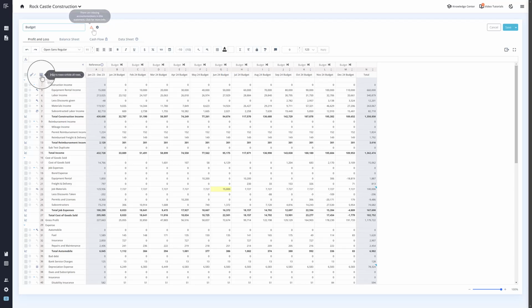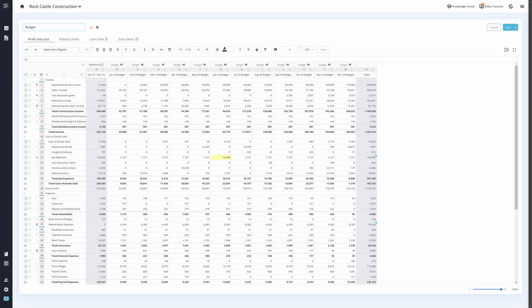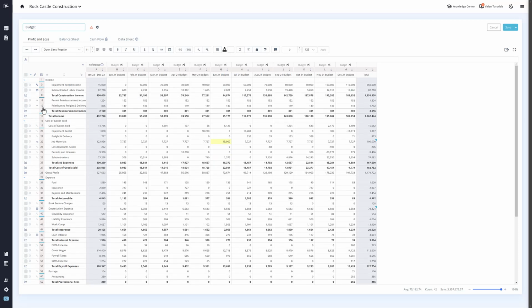You can also click the icon next to it to hide rows with zero values, helping you focus on the important numbers. If you want to hide specific rows, simply select them, either individually or by holding Shift and clicking on each row. Then, right-click on the row number to hide. Don't forget to hold Shift for multiple row selection.